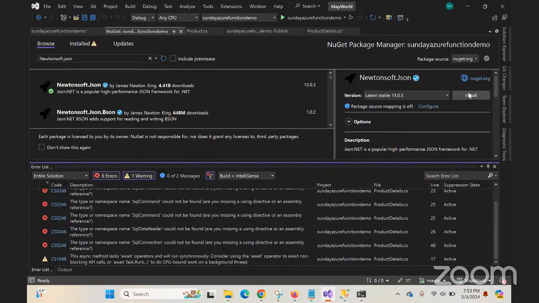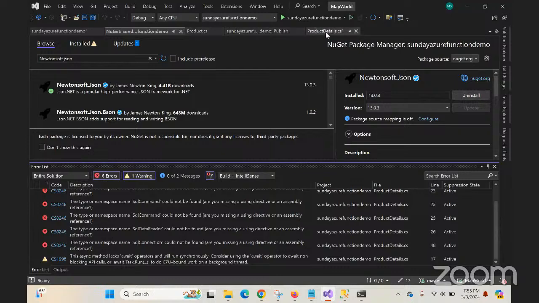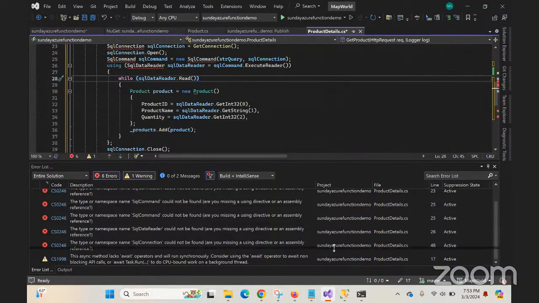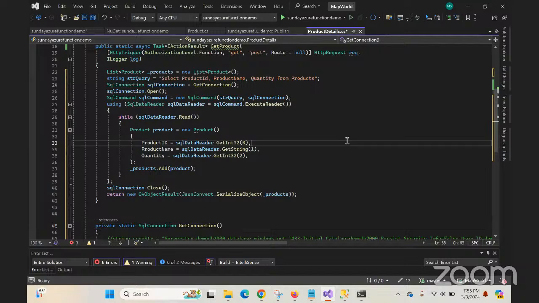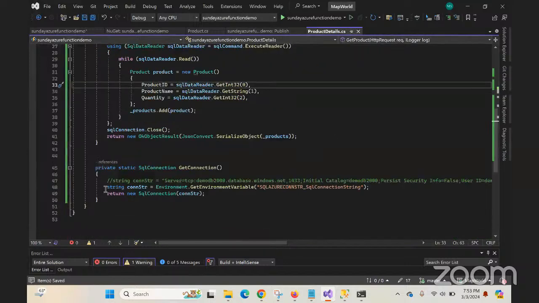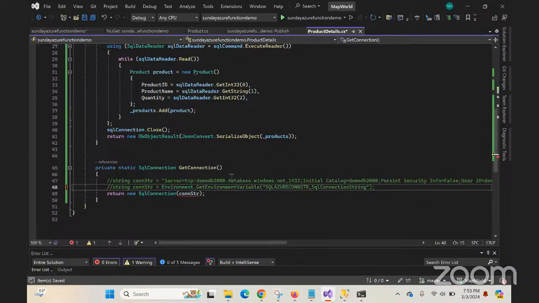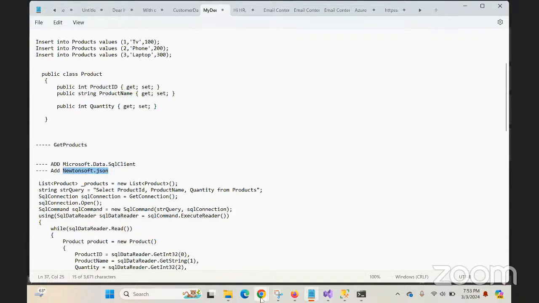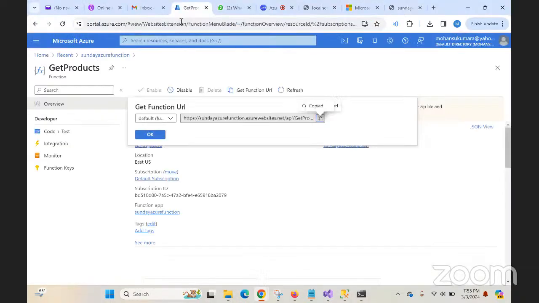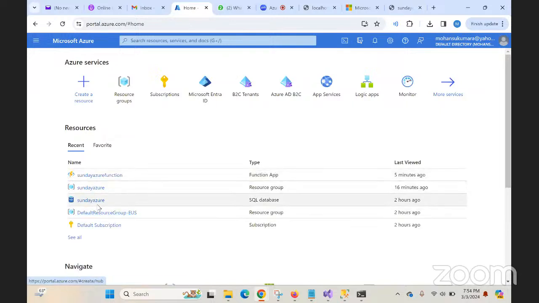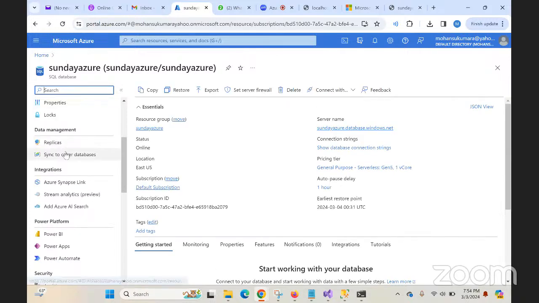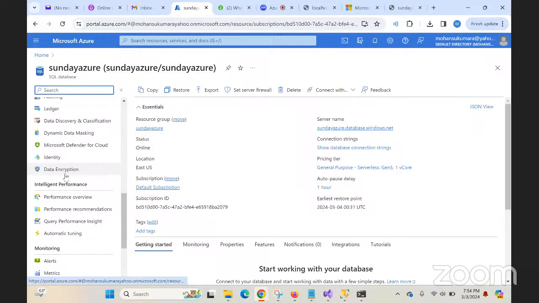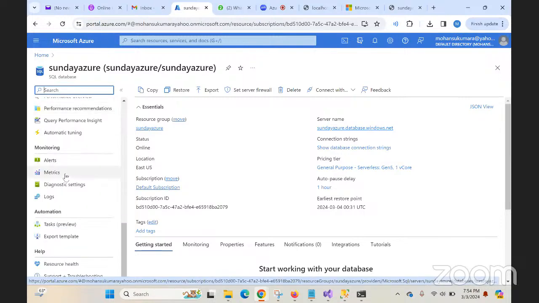Okay. Everything installed. Got it, everything. That's it. Control S. So right now I'm going to get the connection string. As I mentioned, it is coming from the Azure portal, so I have to go back here. So here is my Azure database. Go to the database, scroll down. You will have something called connection strings.